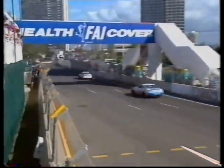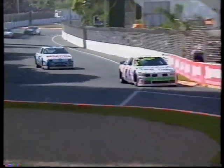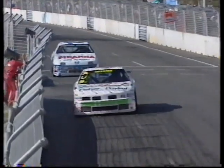It's been quite some time because of the yellow flag situations, but the boys are right into it. I'd say Charlie O'Brien, the Piranha car there, is really going to have to work hard here to get by Faulkner. Faulkner's driving very fast, very accurately, and protecting all the lines. As they came down past the commentary box there, the whole stand here just rocks and rolls to the noise and the thunder of these V8s. They make a vicious noise around this circuit, but Faulkner hasn't been headed yet. He's done it right in the big car as he goes down, chased by Charlie O'Brien. It looks like a race from these two at the moment.